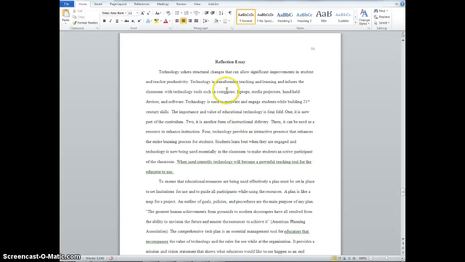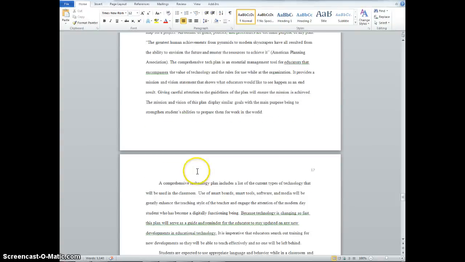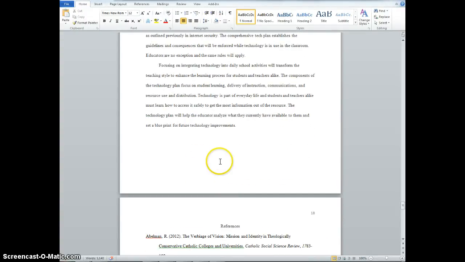And then finally, here is the reflection essay. Again, she chose to use academic third person. She was still able to get her point across of what she thought and felt, supporting with in-text citations, and it's in third person. But again, I cannot force that since it is really your own reflection.